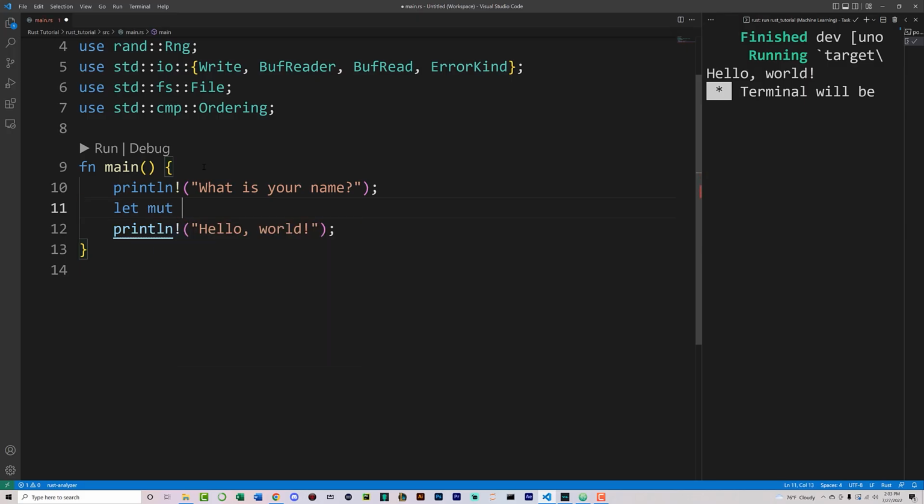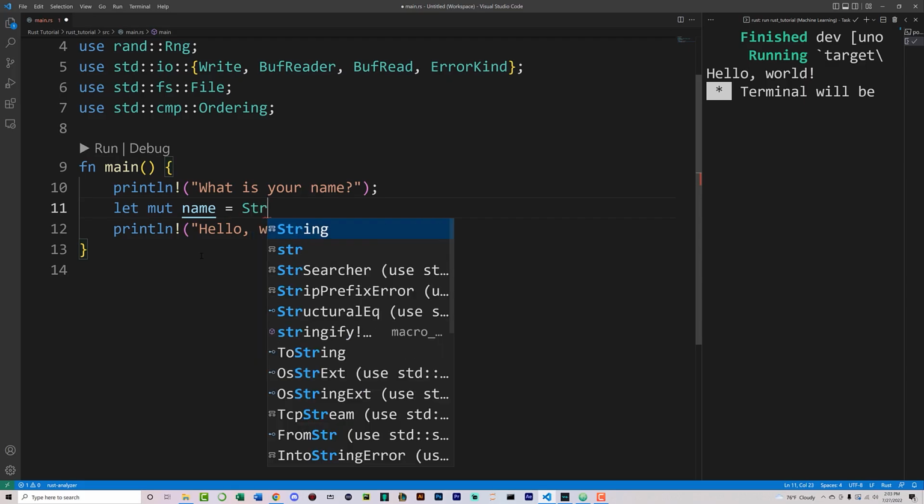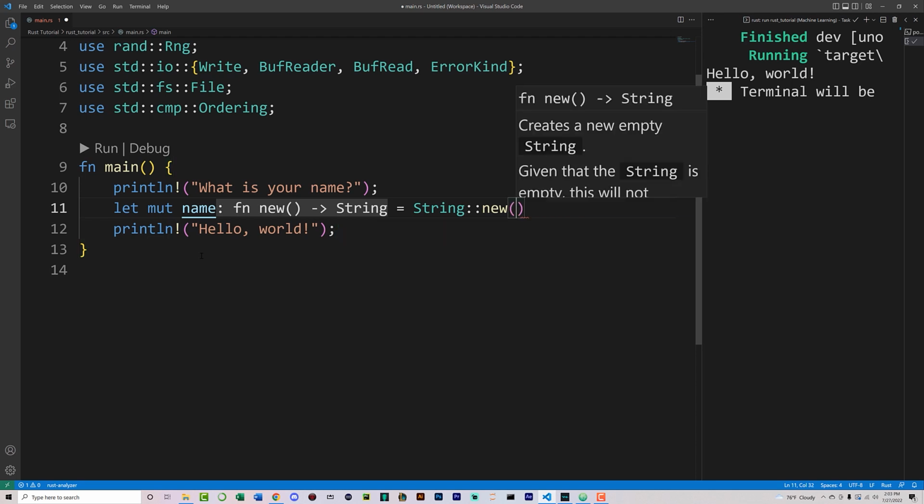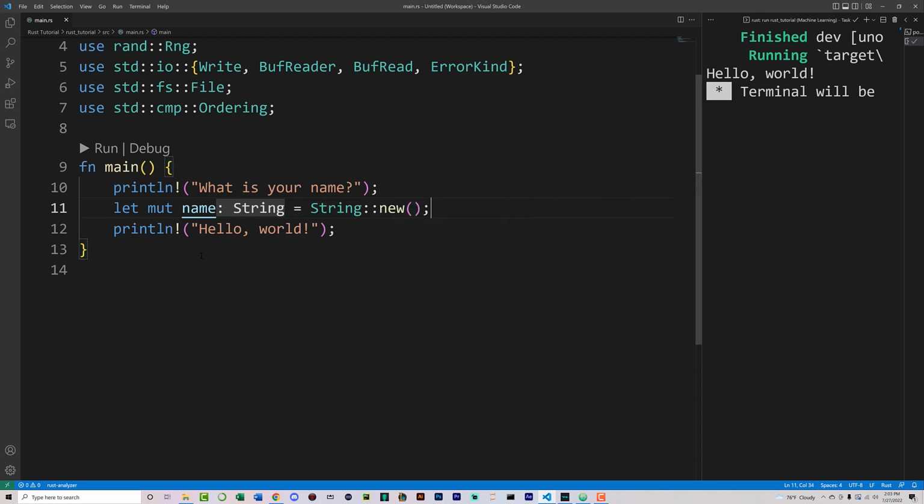And how you do that is you start off every declaration of a variable with let, and if it's mut after this, that means it's going to be a value that can change, and if there's no mut, that means it can't be changed. And I'm just going to call this name, and then I'm going to call String::new, which is a function that's going to return an empty string. And as you can see, things are populated here for me as I write my code. It's seeing that I want to create a string, and it's automatically throwing in String and assigning it to the name variable.